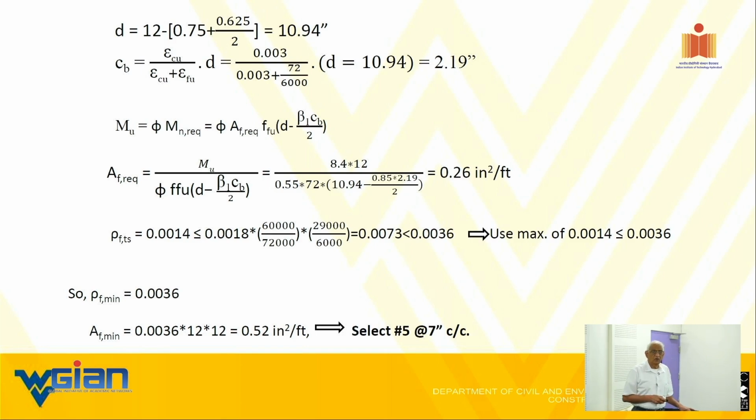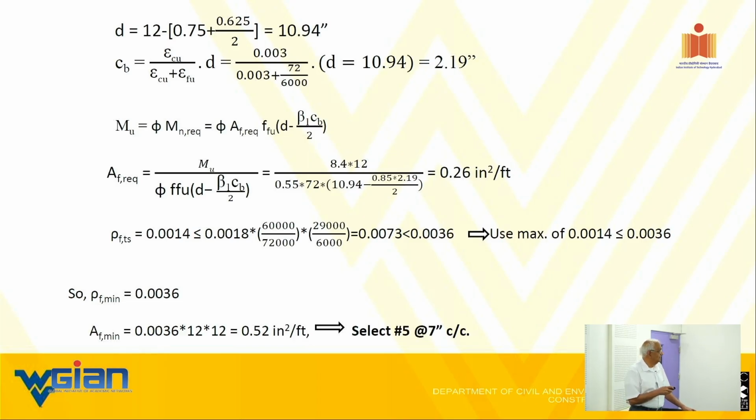7 inches. So 0.52, 0.3 divided by 0.52 times 12, that is a selection, comes out to be roughly 7 inch centers. The reason I'm explaining this, I don't need to explain for structural engineers. For non-structural engineers, I need to explain how we got from here to here, okay?